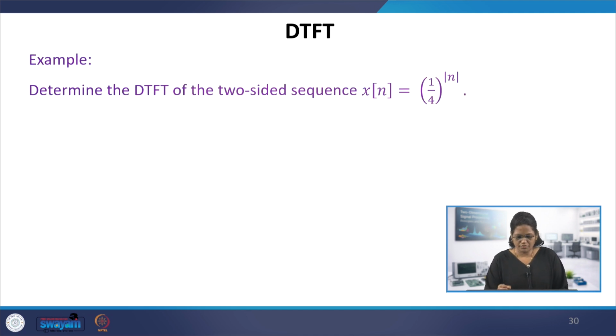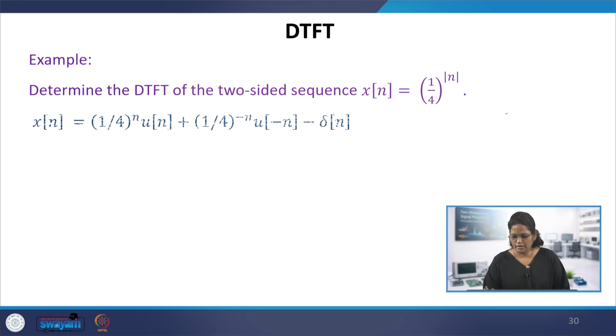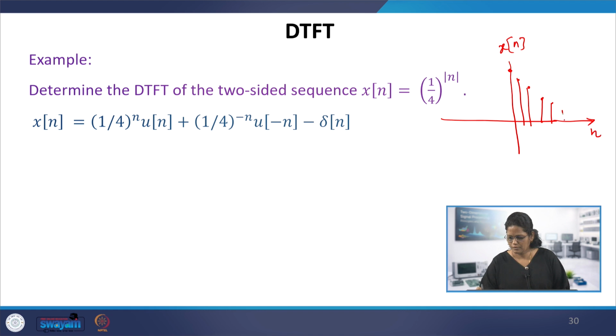And coming to the DTFT, discrete time, this sequence, if you see, is aperiodic. So if you plot it, n can take both the values, 0 as well as positive and negative values. If you plot it, it would be like this, x of n is here, an exponentially decaying sequence for different n values. This is n, and similarly it would also be 1, because a is less than 1, it would be a decaying sequence.